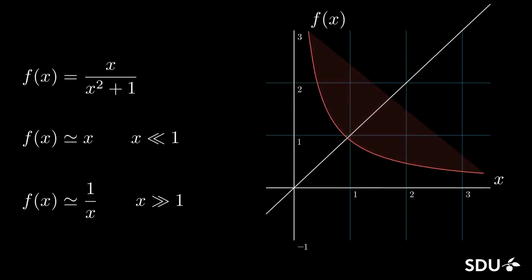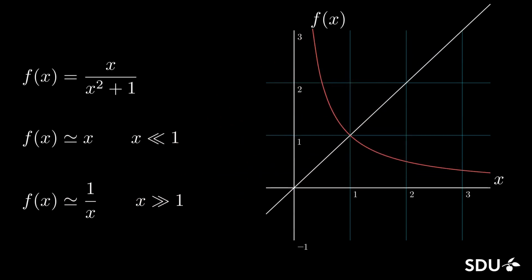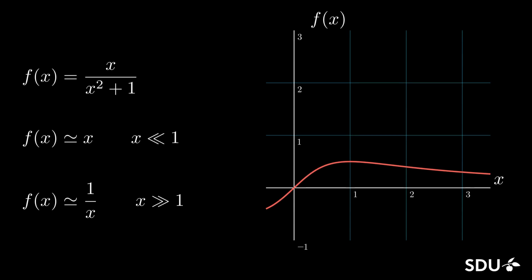Both of these expressions can be added to the plot, and we get these 2 helper lines that will actually help us sketch the function. In addition to that, I have inserted x equals 1 and x equals 2 into the expression, and that allows me to sketch the function here.